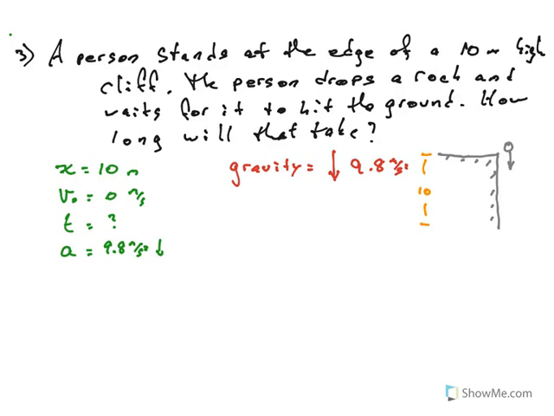That's a rule. Now here's the thing. Physicists like to break the rules sometimes, because a lot of times if we break the rule a little bit, it makes the math a little easier for us. If you notice, right here, I marked that the distance this rock is going to travel is 10 meters. Technically, it's 10 meters downwards. Okay? So I should keep that in mind. This is a downwards distance. So if I'm going to follow the rule, then when I plug my distance in, I have to plug it in as negative 10.